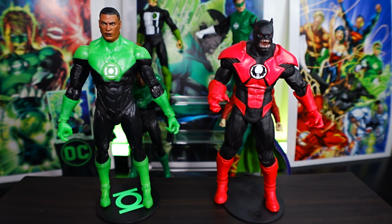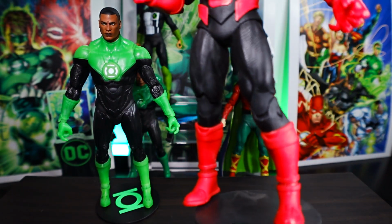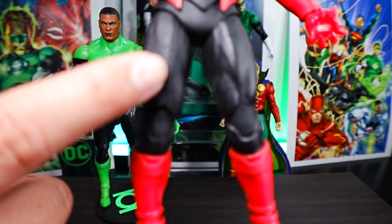Here we have Atrocitus. This is from the Dark Knight's Metal wave, I believe is what it's called. The storyline, I should say. But regardless though, it's a Batman Atrocitus. And as I mentioned throughout the video, in terms of that sculpture design of the body, this one has some textured feel to it, and I like that, but I also like this too. Kind of textured, like this kind of material.